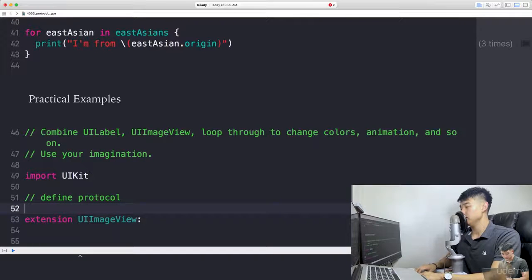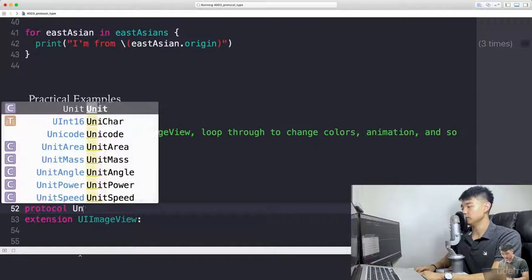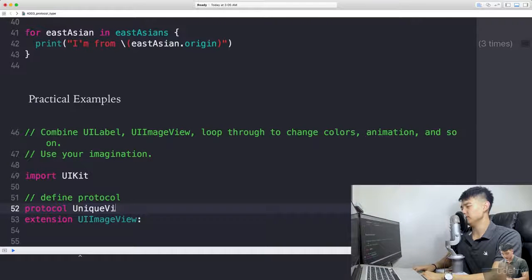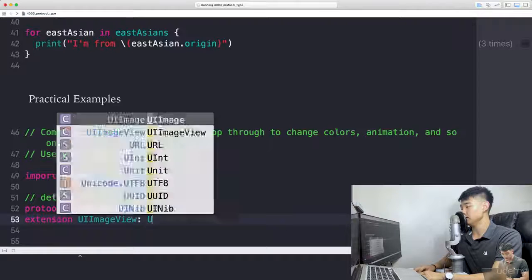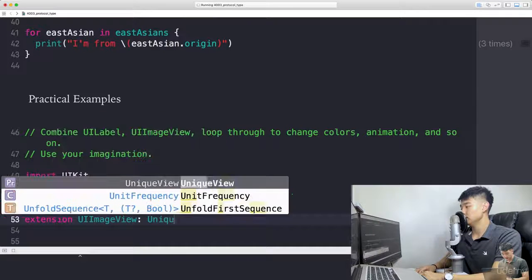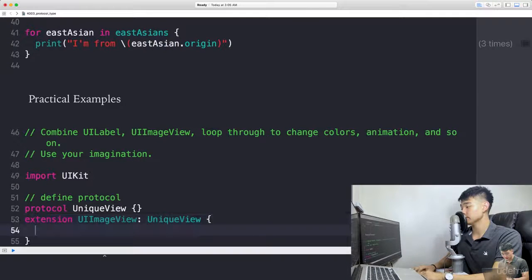For example, you can say protocol, just call it UniqueView. Doesn't really matter. You can say UniqueView right there.